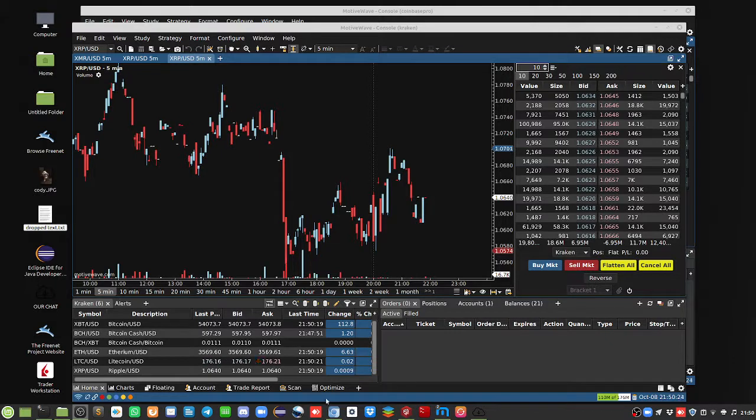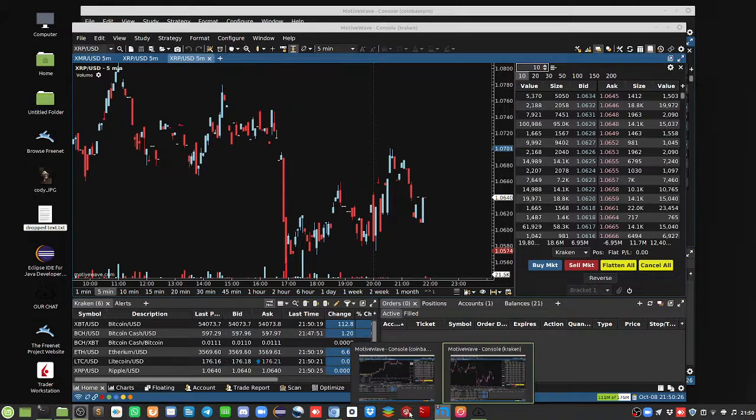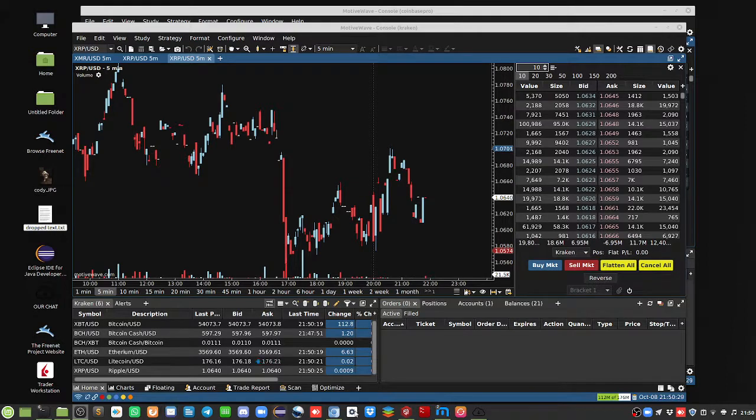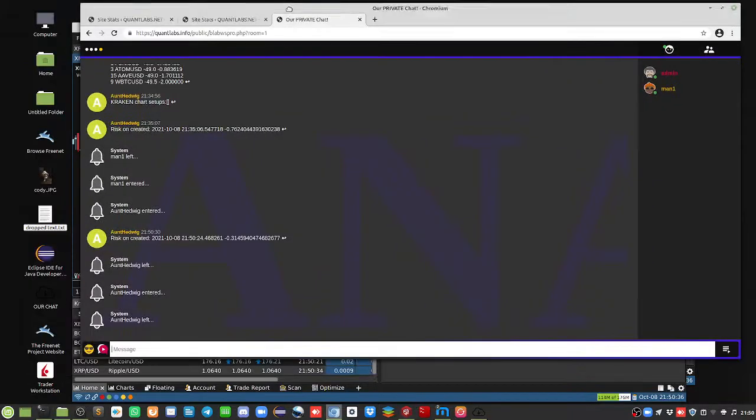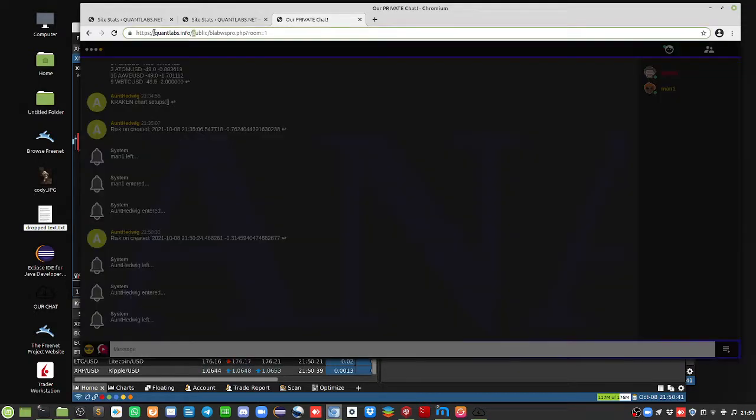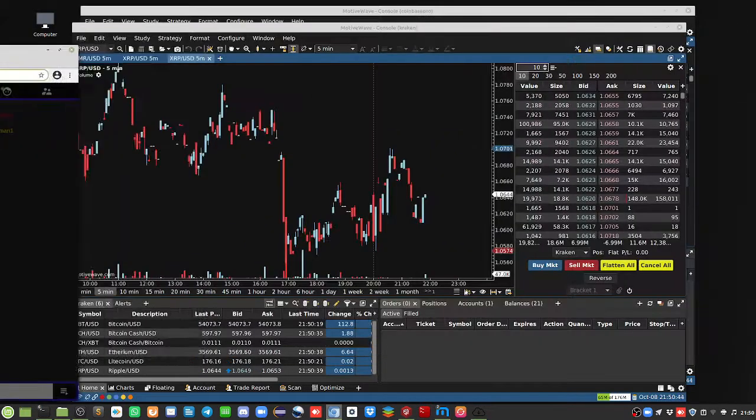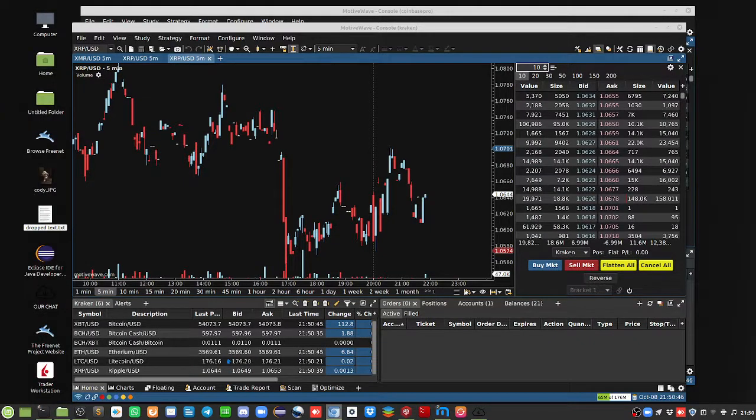So when you log in, as I can show you here, right here is my chat server, and that's on the web edition. Again, that's at quantlabs.info. When you log in publicly, you will get access to, I believe, 5 rooms. So there's free sample, signals, and there's news, the general chat. Let me just show you that.